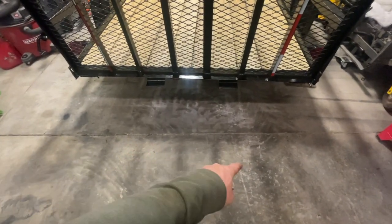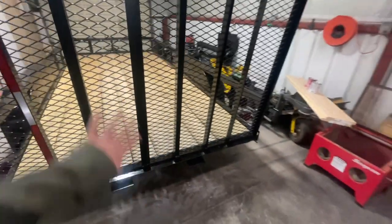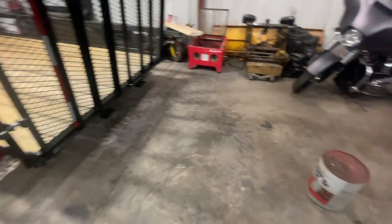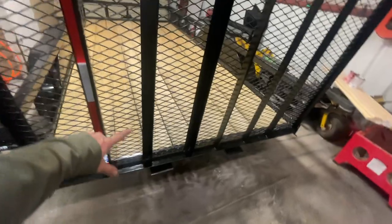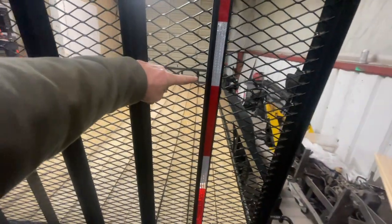So I don't know for now, maybe I'm just going to take like a 6x6 or something and put it across down here. So when I put the gate down, it will actually end up resting and supporting the center of this gate when I do pull the machine up onto it. We'll see how it is, if it seems like it's going to hurt it or not. The way I measured out, it looks like the wheels are going to go right over two of these two-inch angle irons. So there'll actually be two of those supporting each wheel on each side as you go up.